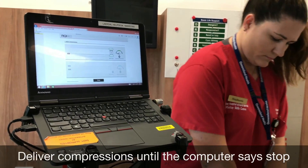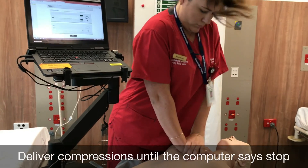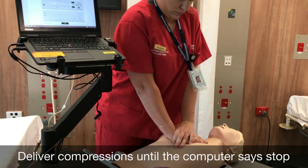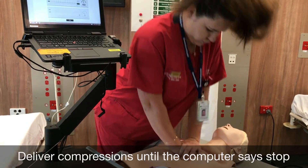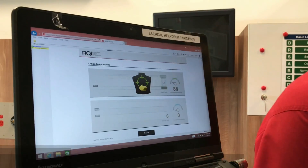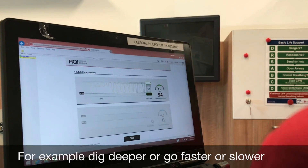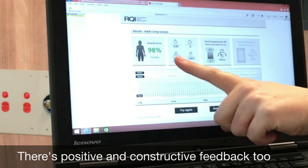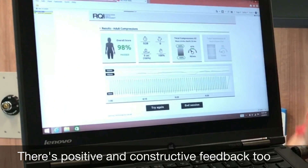There's an activity that comes up saying 'compressions'. They click on that, watch a short video to help with the training, then jump on and do compressions consistently until the computer tells them to stop. During that time it gives real-time feedback — things like 'move your hands to the centre of the chest', 'dig a little deeper' if compressions aren't deep enough, or 'go a little faster or slower' if the rate is off. If everything is going well, it says 'good job, keep going' — so it gives both positive and constructive feedback.